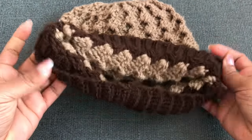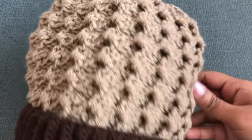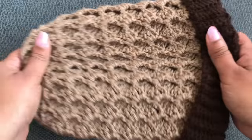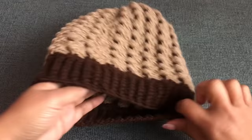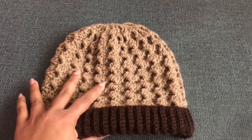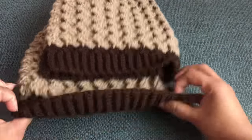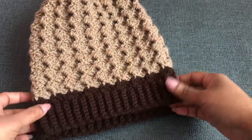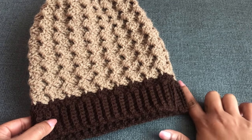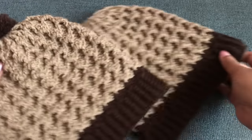This is the medium size hat. It's so stretchy and so comfortable. I'm gonna show you at the end of this video how to add the pom-pom to this top. This is the small size hat. You can see this is different. This is the small size, one finger different, and if you make a large size, it comes out bigger.